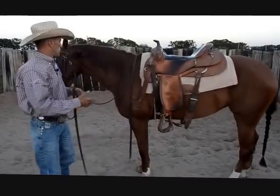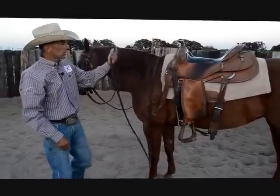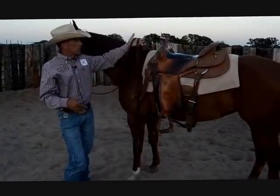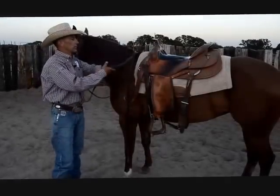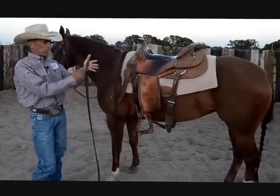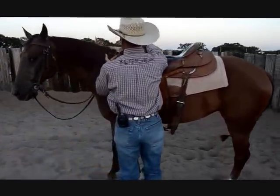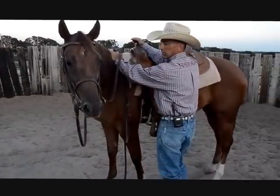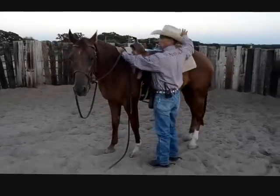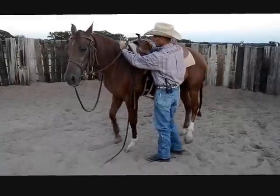We've got a rein on the other side and our onside rein here. Some people hold it this way, but I don't like that because if something happens you can't get a hold of that rein in time and your horse has a chance of getting away. I take the inside rein — the one towards me — lay it between my index finger and thumb, and make it shorter so my horse looks to the inside. If she looks to the inside, I'm at her shoulder and her hip moving away from me becomes much more likely.